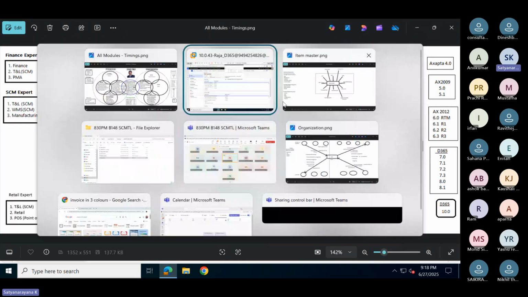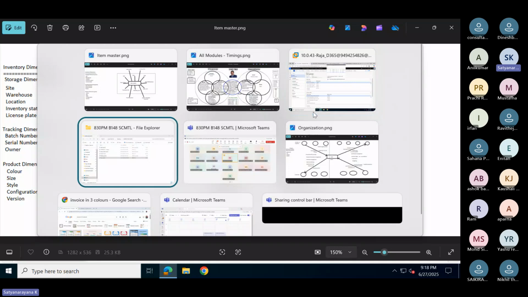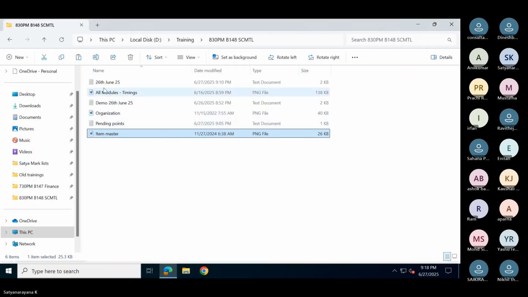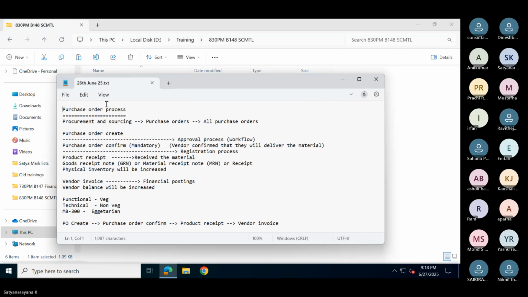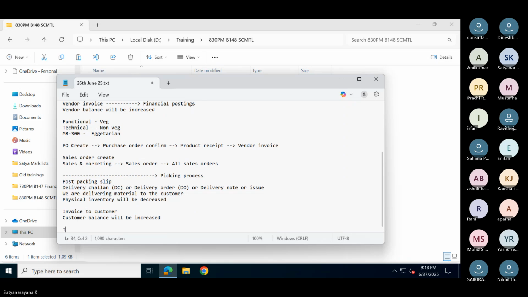Next, item model group. Item model group is a very big subject. Okay, item model group, it is very, very important.